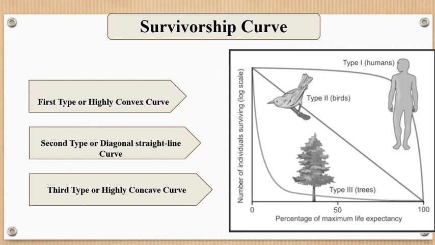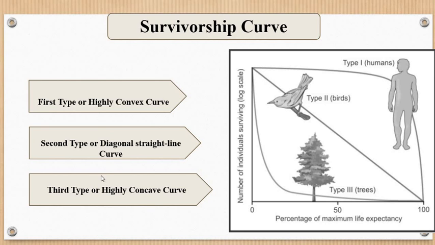So what does it mean? It means that the age of the individual doesn't matter, environmental factor doesn't matter. So birds can die equally in the young stage, in the adult stage, even in the post adult stage. So the death rate is almost constant. Death rate is almost the same in all the age groups in the case of birds. So they show a straight line survivorship curve, right?